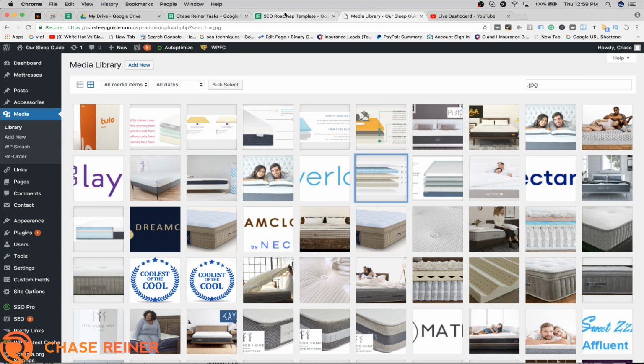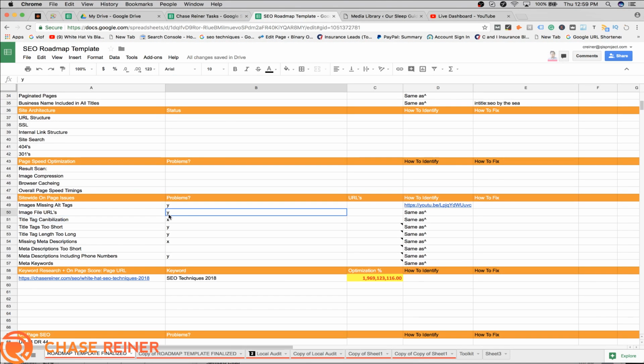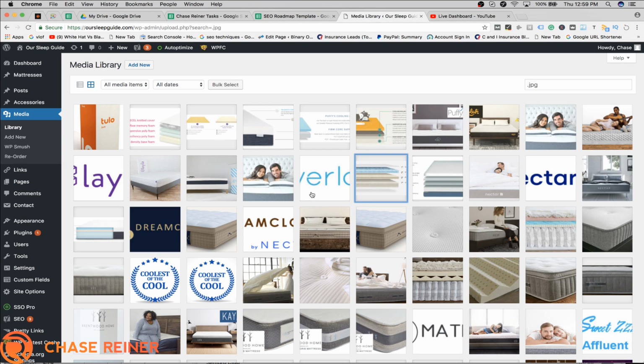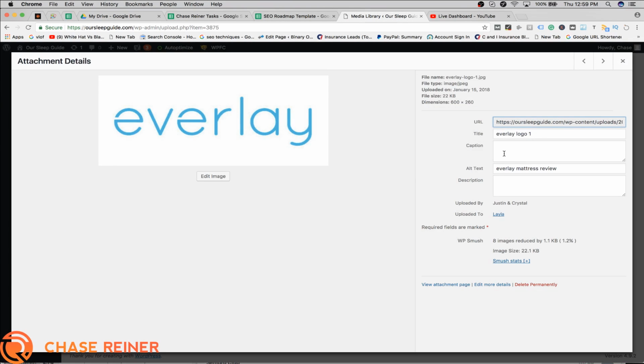Cool. Let's go to the next one. We're going to go back to here. Image file URL. For this one, we're going to look at the different image file URLs that we found that don't have the correct file name. Say it's just image.jpg. We want to change it to the actual name. For that, we can take the image and edit image.